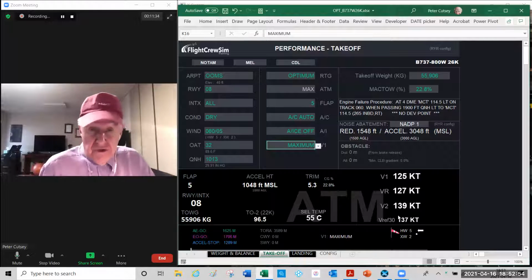So these figures, follow your company SOPs, and let's say that your company has an area on the flight plan where the first officer would then enter all of this data, and then the reference from that point onwards will be from the first officer's flight plan copied data compared to the captain's OPT data. And then once the first officer has copied it, he will ask the captain if he's ready for readback. And once the captain agrees, the first officer will read back all the data that he or she copied from their respective OPT onto the flight plan.